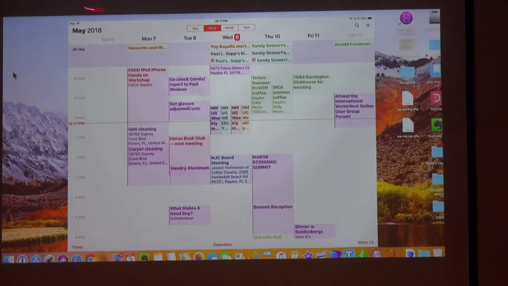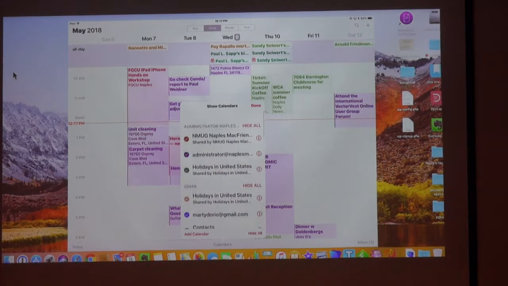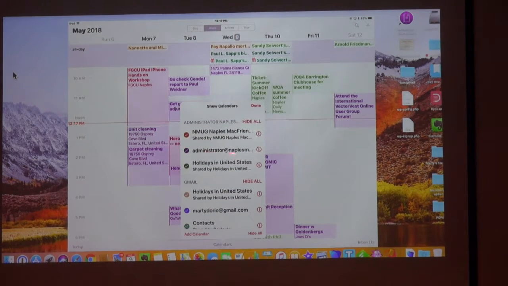I use other colors. Some of you may be wondering why are there so many different things? Well, for example, that's the Nmug shared calendar that you get off our website, right? And then I test it with other addresses to make sure that it comes correctly. But the Nmug calendar is a shared calendar you get off the website. When you say accept it, share it, then it appears in here as one of those calendars. And that's what this purple calendar is here. Now, you can do any one of those calendars that you want at any time.